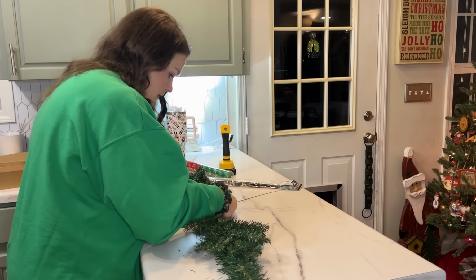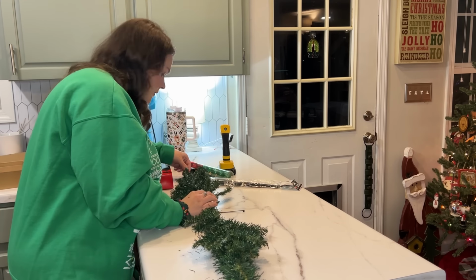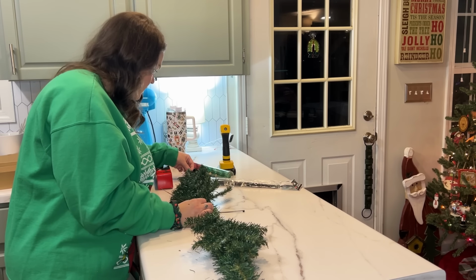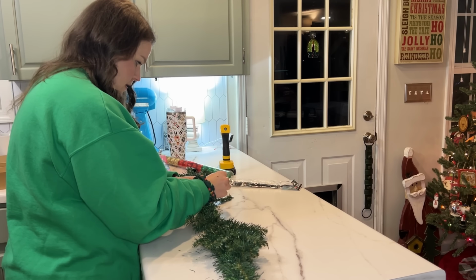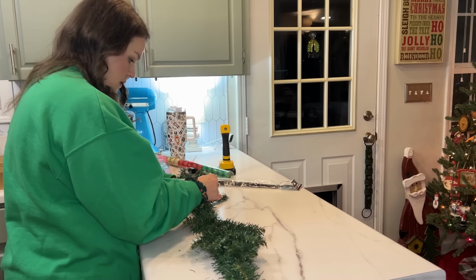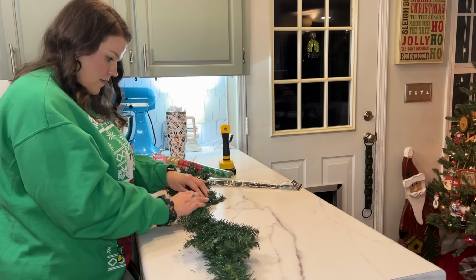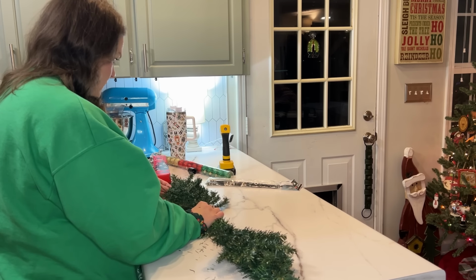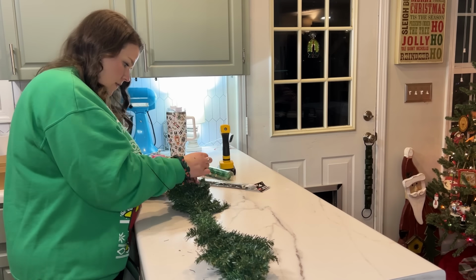And I am sticking the zip tie on the underside, through the garland on the tension rod, making sure everything's covered again and placed where I want it to be. And I'm just going to zip tie our little Christmas tree to the tension rod. I used black zip ties, but you can use probably whatever color you want. The clear or the black are probably going to be hidden better than a brighter color. But you could always put an ornament or something right over top of that zip tie.